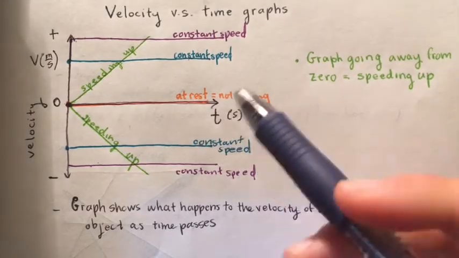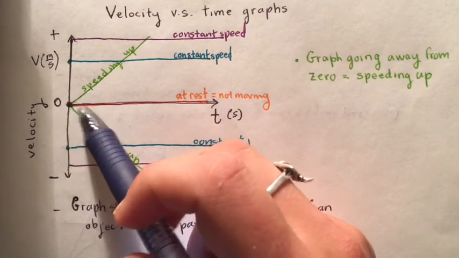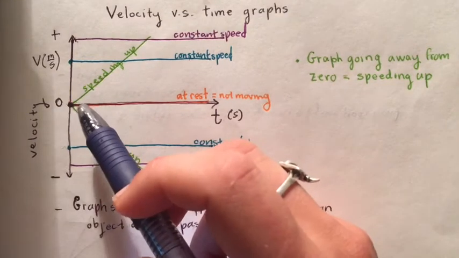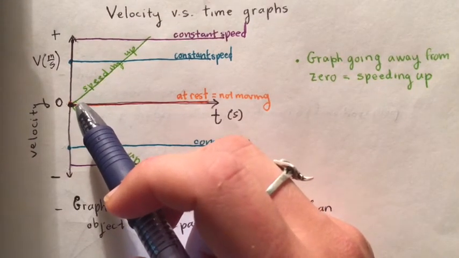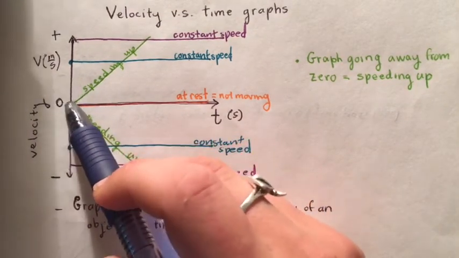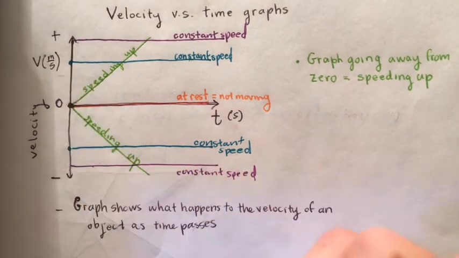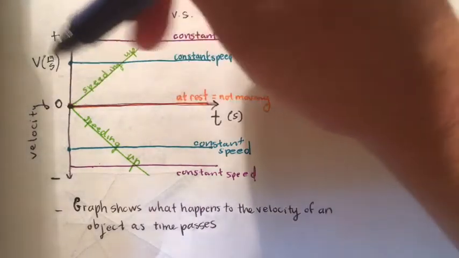Okay, at the beginning of this video, the person is moving. So they have a velocity at the beginning. So they have a speed. Now we need to discuss which direction that speed is since we're talking about velocity. They are moving in the positive direction, which means they start out with a positive velocity at the beginning.